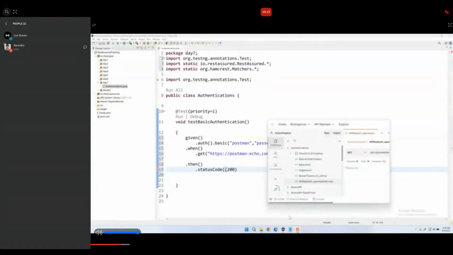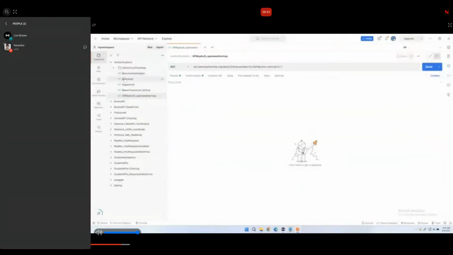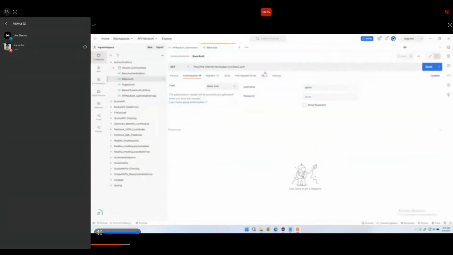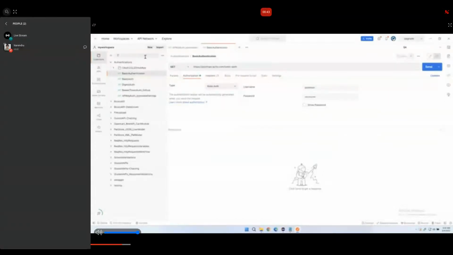So if I just go to Postman, and before doing automation, you can just cross check in the Postman. So you can go to basic authentication. And this is the URL which we are going to send. And the basic authentication, this is the one. So this is the URL and basic auth, and we are passing the username and password. So when you send this request, you will get one response here. In the body section, you get some message: authenticated is true.